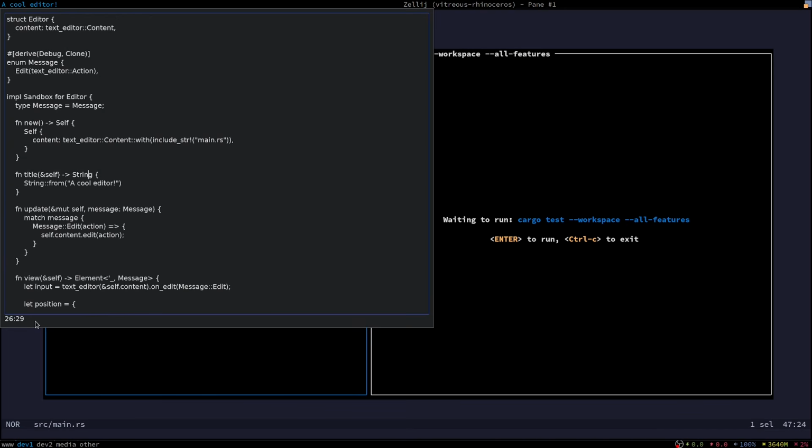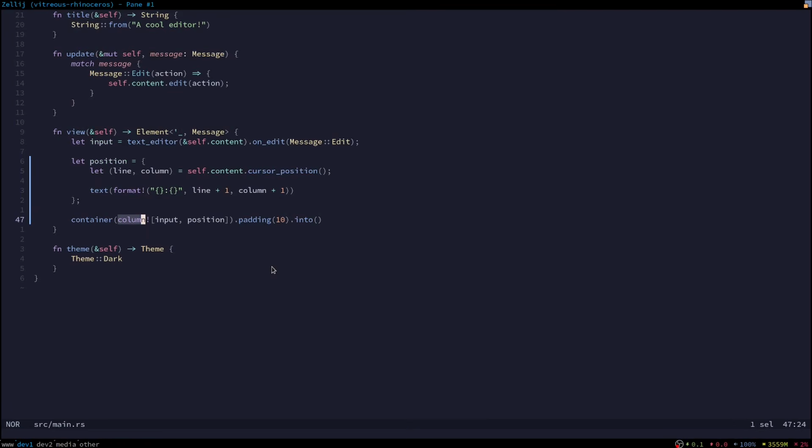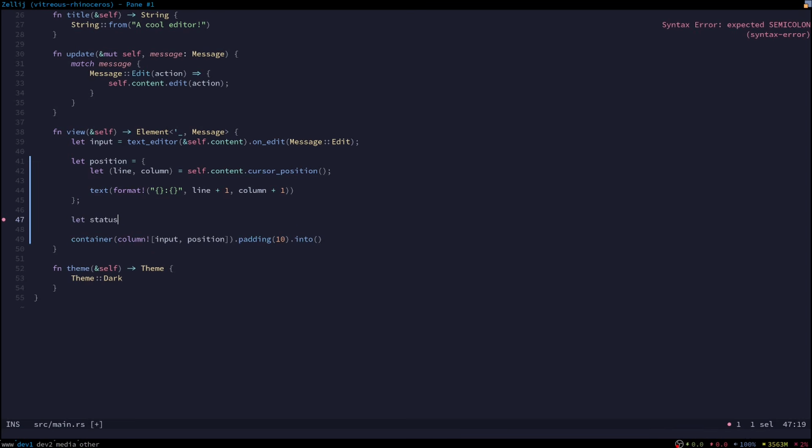Cool. Now we would like to push this all the way to the right side over here. To do that, we can use a row. And a row is like a column, but it positions things horizontally. For that, we will create what we would call the status bar, which is going to be the thing that's after the text input itself. We're gonna make it a row. And for now, since there's nothing on the left side, we're just gonna have some horizontal spacing there that fills as much space as is available. And then we're gonna put the position here, and that's it.